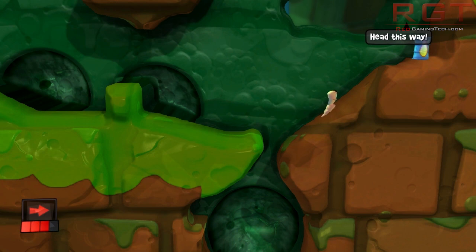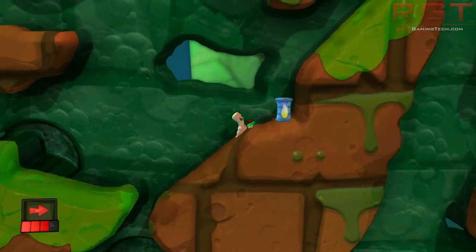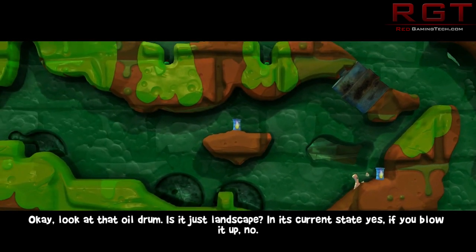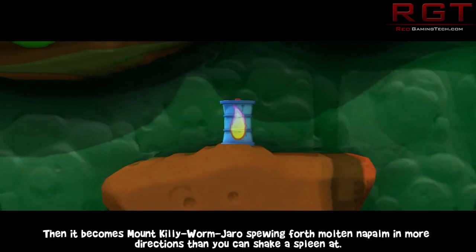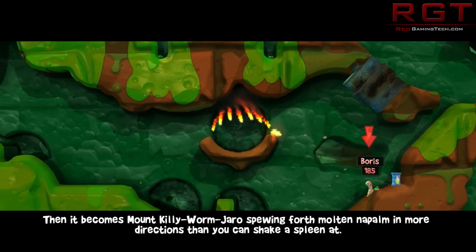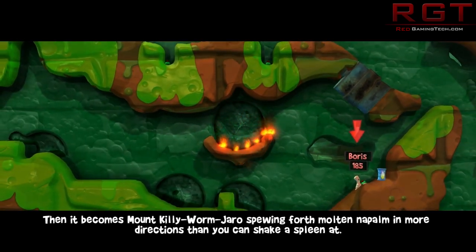Huh? Okay, so we want the crate. Or maybe we don't want the crate. Okay, look at that oil drum. Is it just landscape? In its current state, yes. If you blow it up, no. Then it becomes Mount Kilimanjaro, spewing forth molten napalm in more directions than you can shake a spleen at.